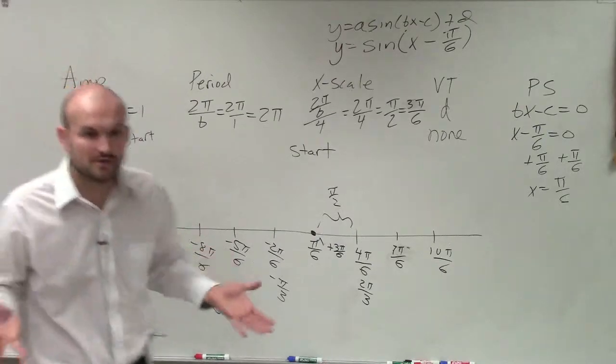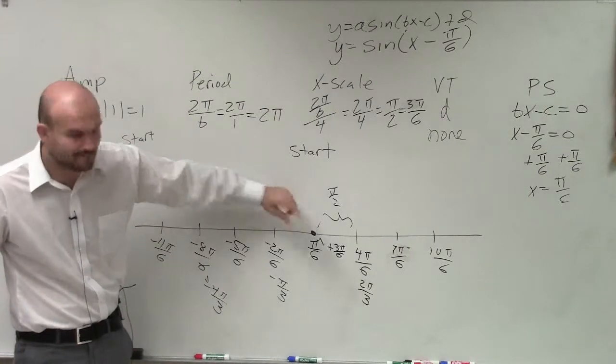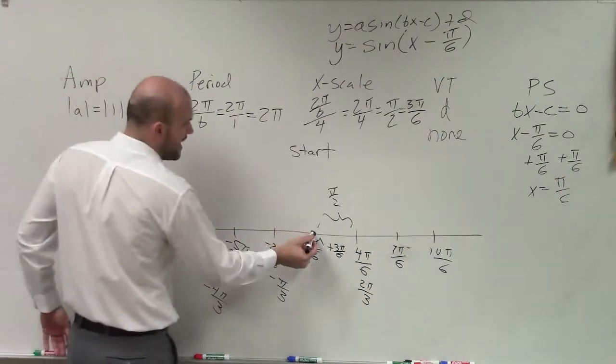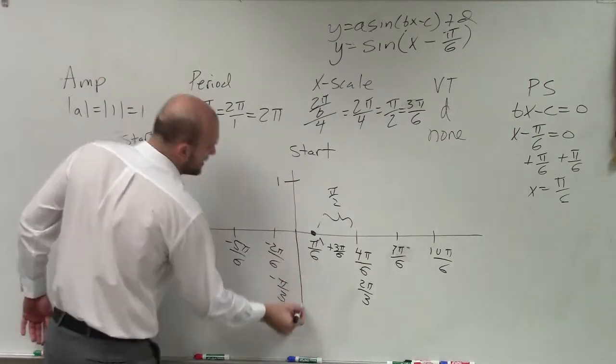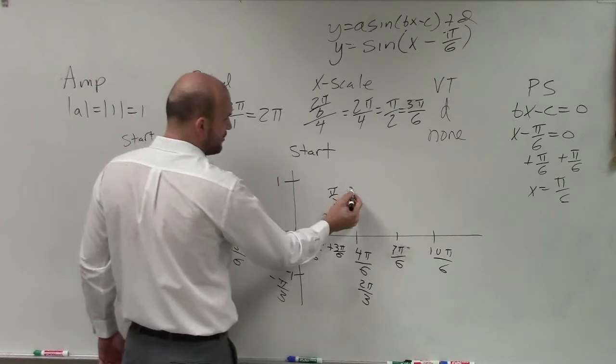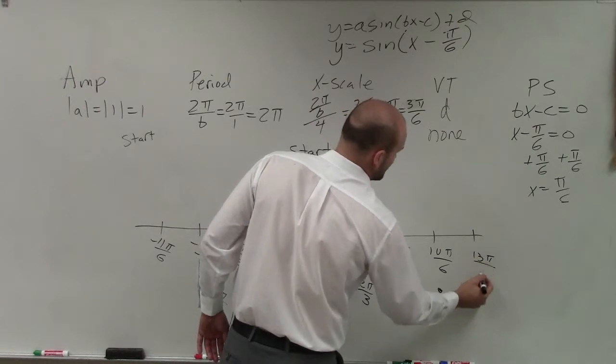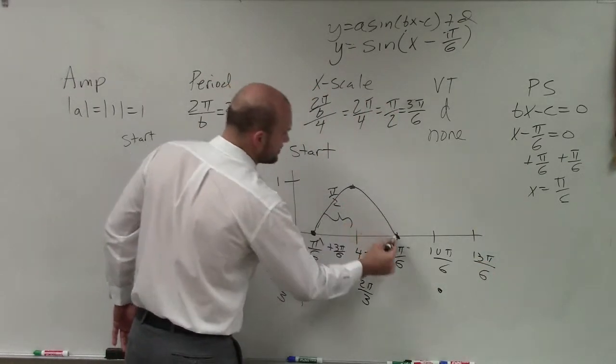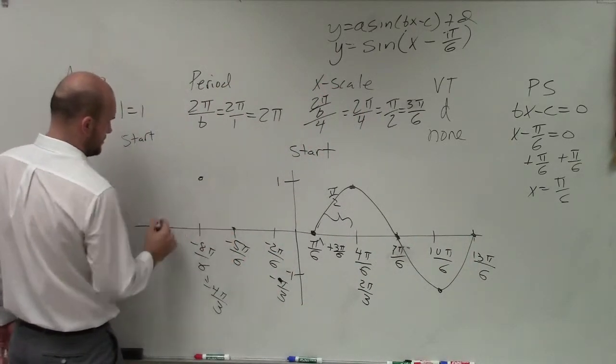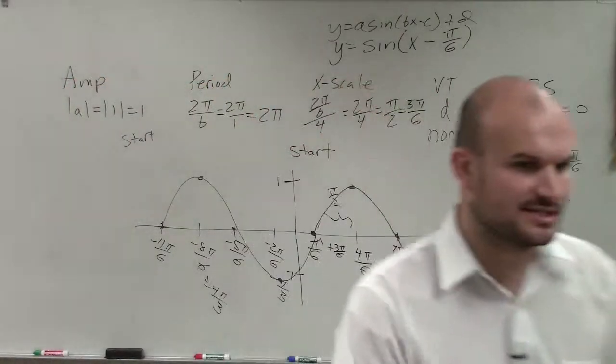So now, how does this graph going to look? Well, again, guys, we look at the amplitude. Now, we know 0 is going to be somewhere in here. I'm not really too concerned where the y-axis is. We just need to know that this amplitude is 1. So the graph is only going to go up to 1, and it's going to go down to negative 1. So remember, how the graph starts is it starts here. The next point is the maximum, x-intercept. Minimum, we actually need one more, 13 pi over 6. So the graph is going to look like this, down, up. Great. We can also go in this negative direction, which would be down, up, down, up. So that is two full periods of your sine graph.